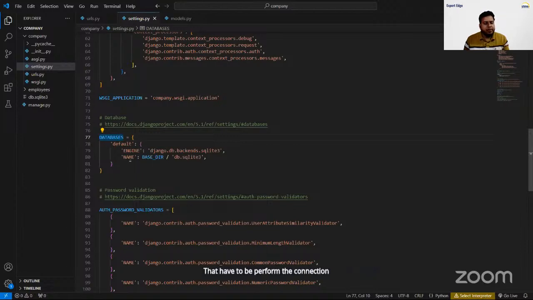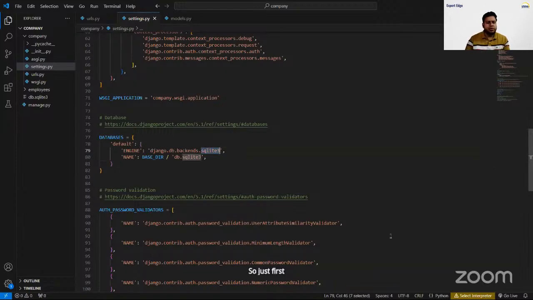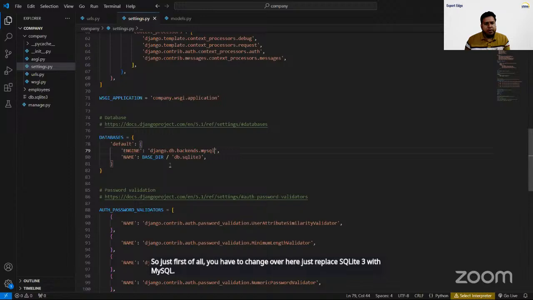Actually, this database connection is done for SQLite, but we are going to make the connectivity with a MySQL database. So first of all, you have to change it here. Just replace sqlite3 with MySQL and set the name of your database.